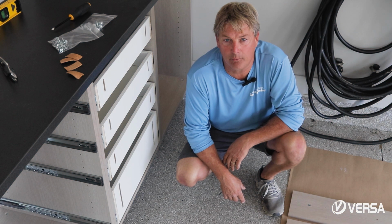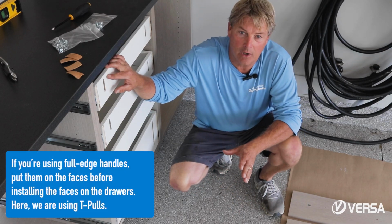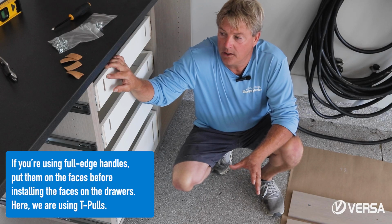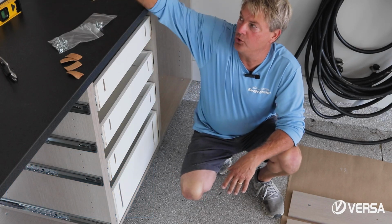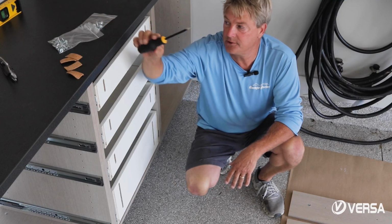Okay guys, the next step, we're gonna put the drawer faces onto the front of the drawers. Probably the most intricate part of the job when it comes to a drawer bank, but we got a couple tricks of the trade that might help you out. Again, you're always gonna wanna use a manual screwdriver. This is your standard Phillips.